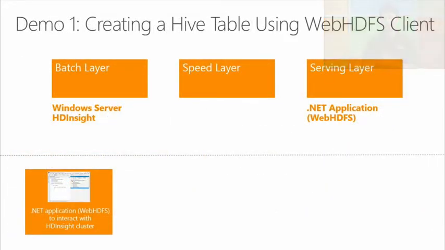Now let's look at a demo where we see a .NET application being used for submitting a job, and actually moving some files using Web HDFS. Yep.